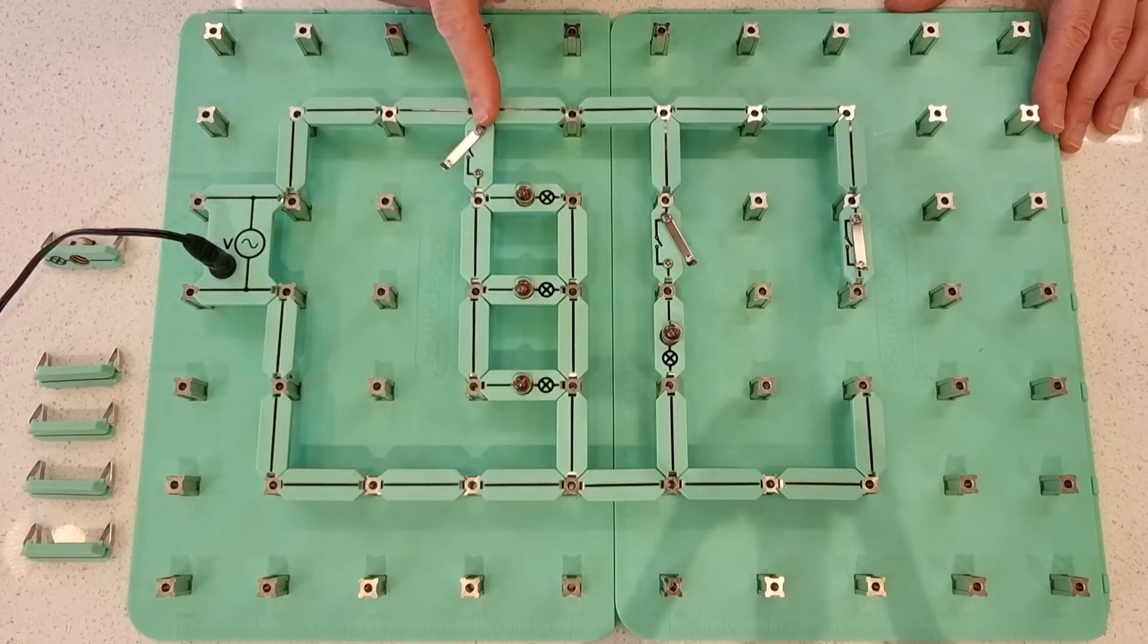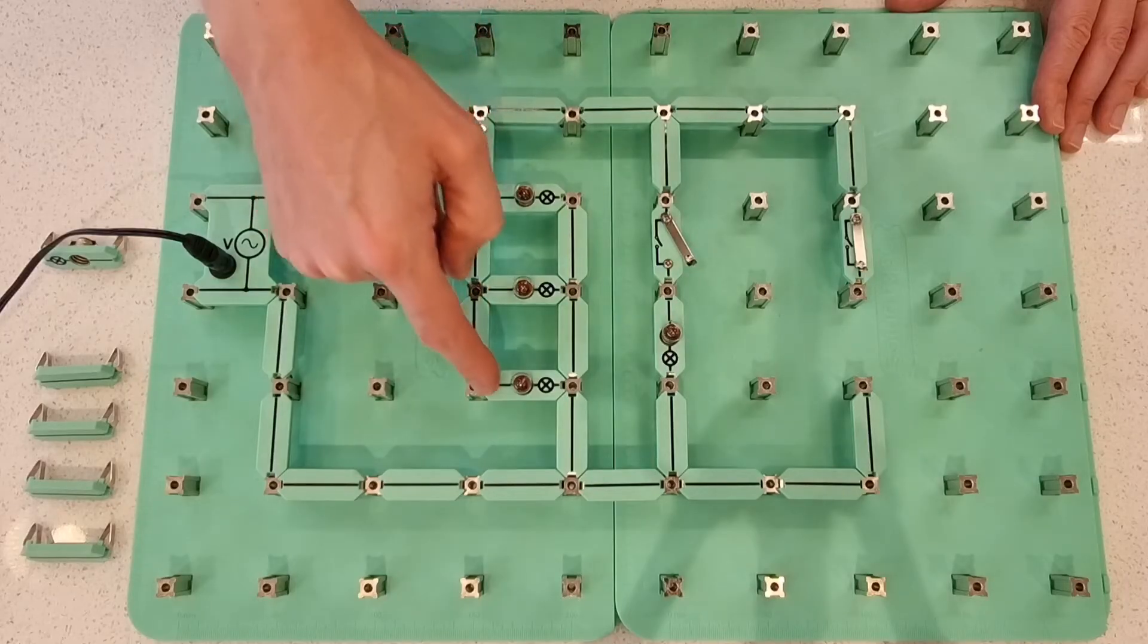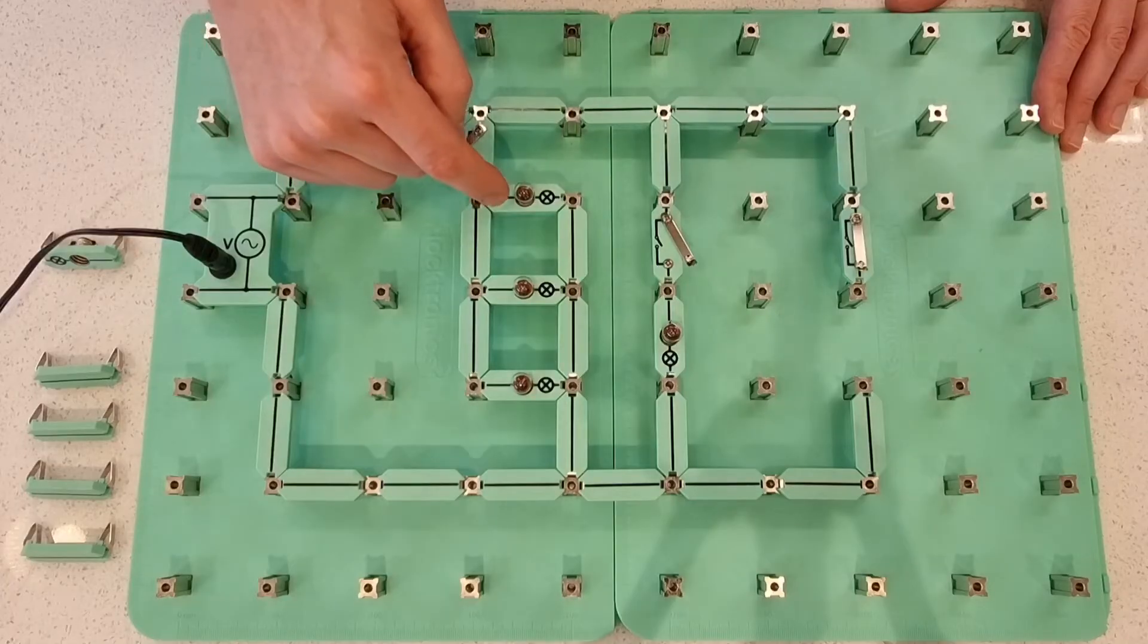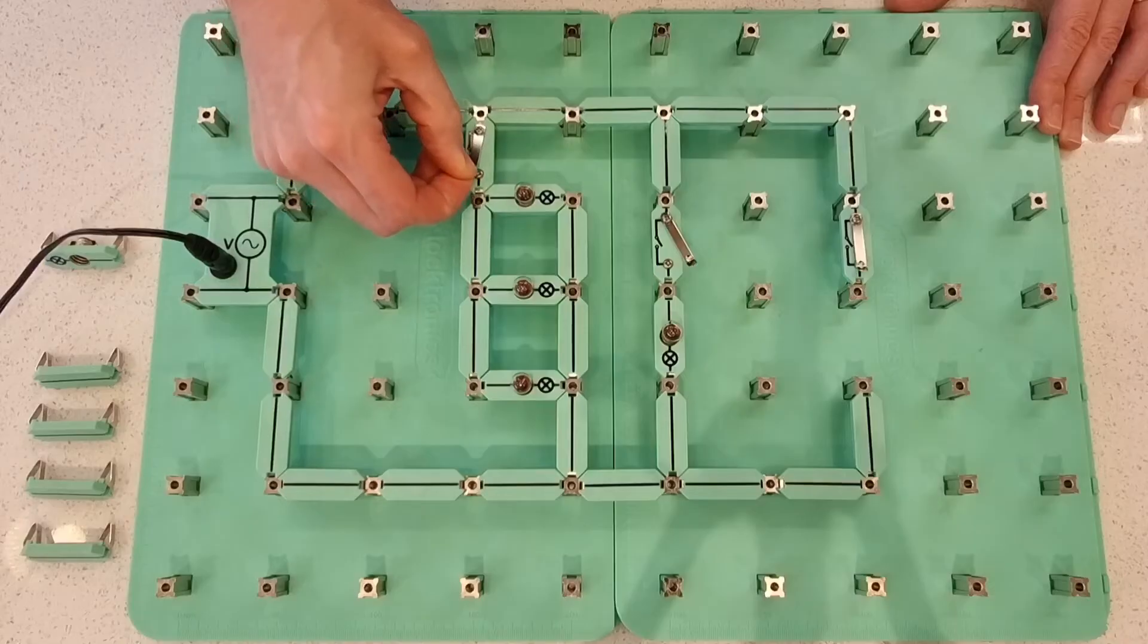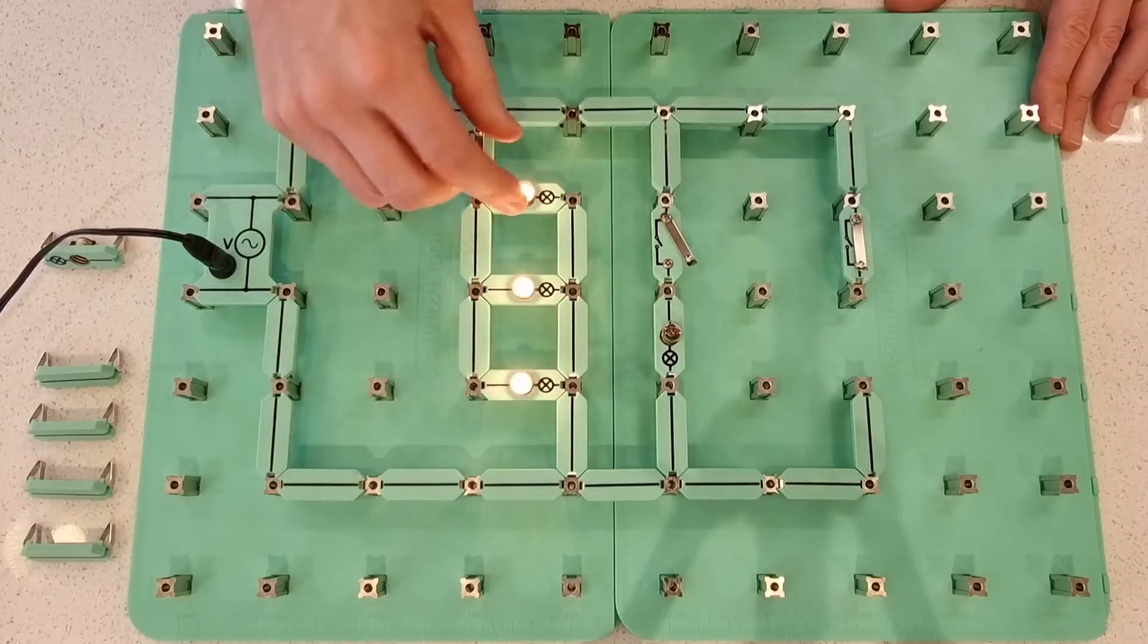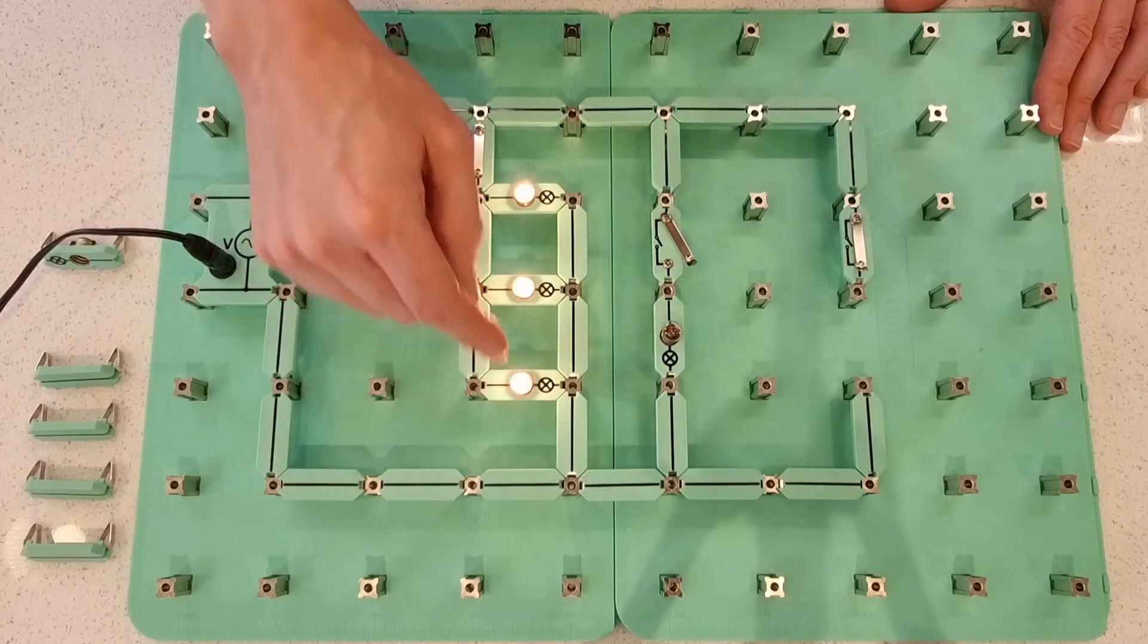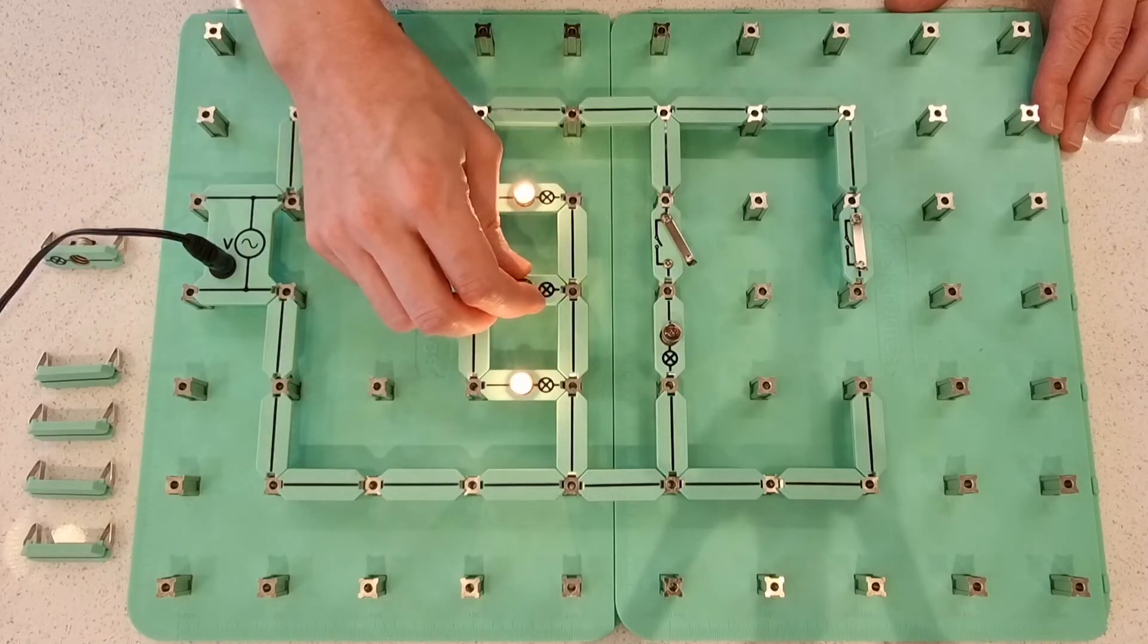When we open that you can see now the current can't flow across that bit and therefore it can't get to the three lamps and it can't turn them on. So here we've got the best of both worlds. We've got more than one lamp controlled by a switch and we've also got a situation where we're not relying on the current to flow through one of these lamps to get to the next one so it's not affecting the brightness and it also doesn't matter if any one of these lamps goes out.